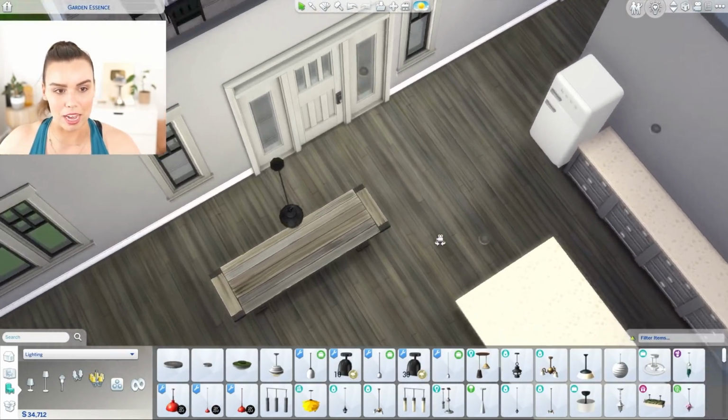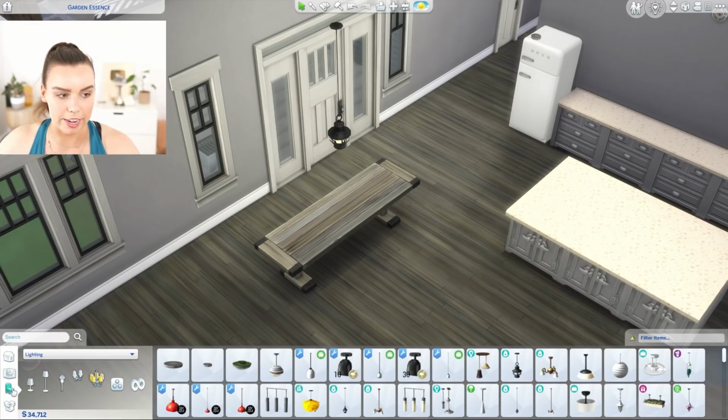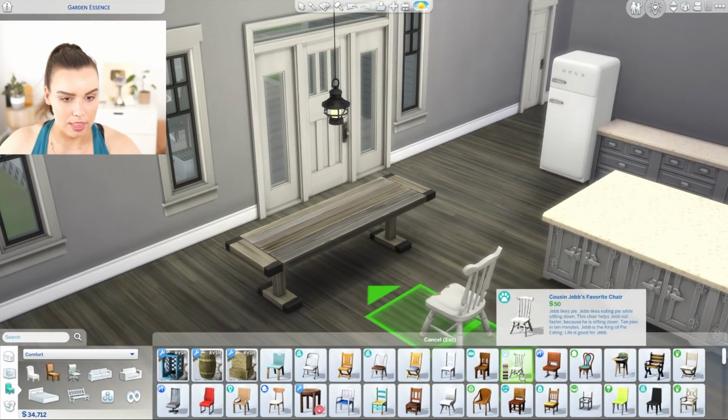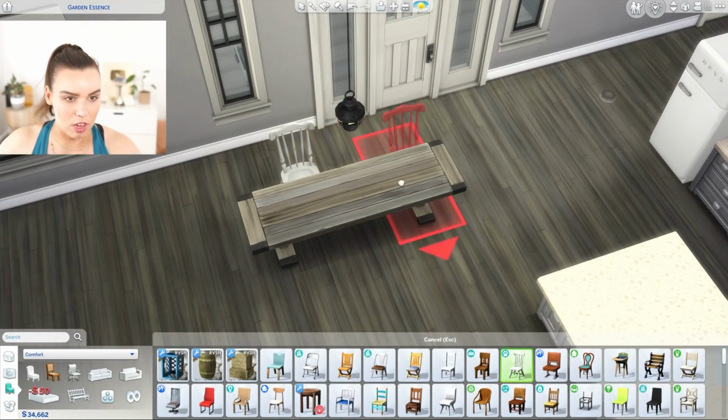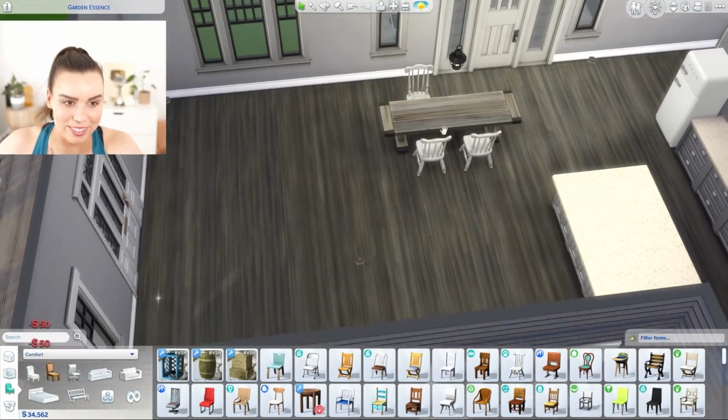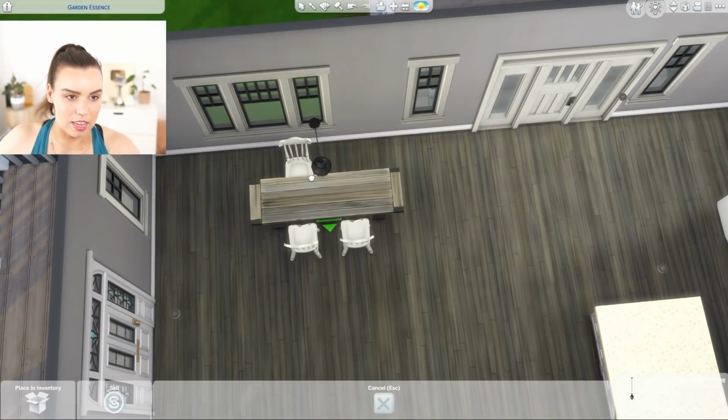Not to say it doesn't mean you can't have beautiful homes in affordable areas. But I don't want it to look super fancy, you know? These chairs are 50 simoleons each. What we could do is actually have just 4 chairs with the long table. Maybe we can fit this over here.